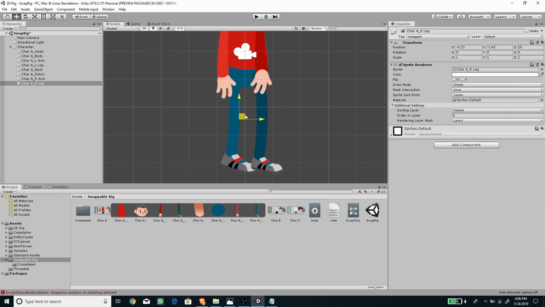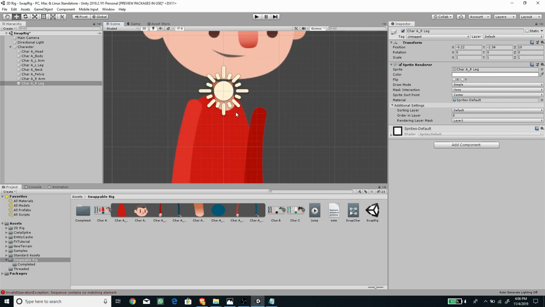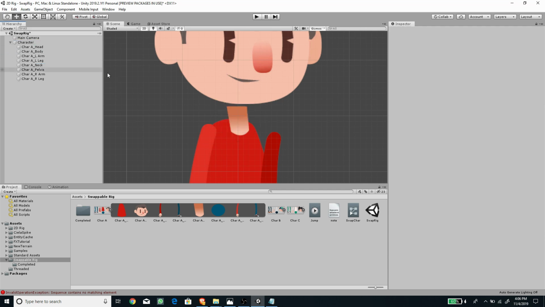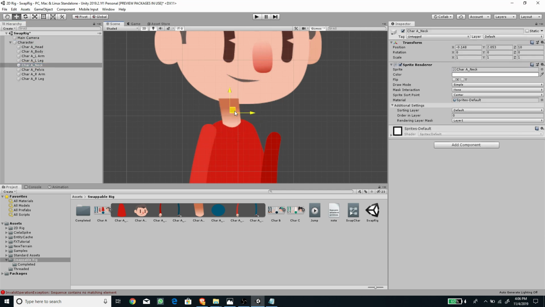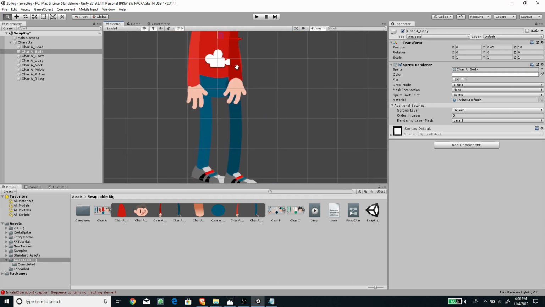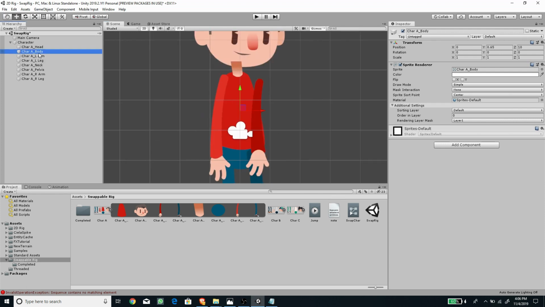Okay, so now you see we already set up the character, and now it's a good time to create the ordering. So I'm going to reposition the neck here, and I'm going to delete the directional light. We don't need that. So let's just put the neck in the right position and put the head. Now that we have this rightly positioned, we need to adjust the order. So for the body, I'm going to set this to 0, and the pelvis to -1, so it stays behind the body.